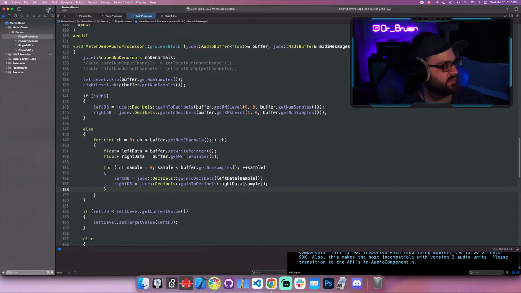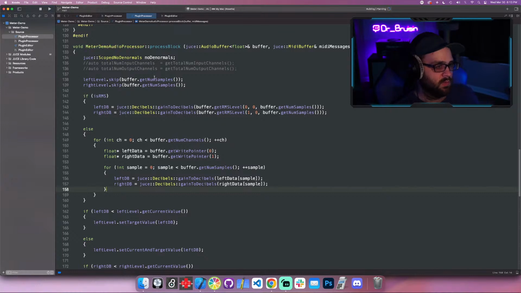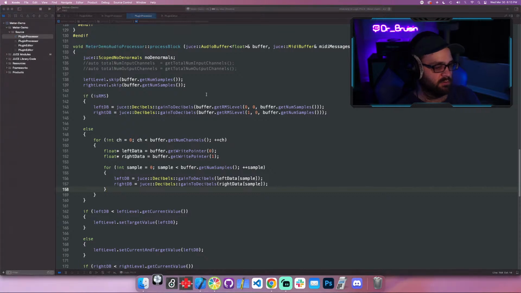Let's make sure is RMS still works, and then I'll change it to false in the code, and we'll see if it works. And then if it works, we can put a button that switches it.